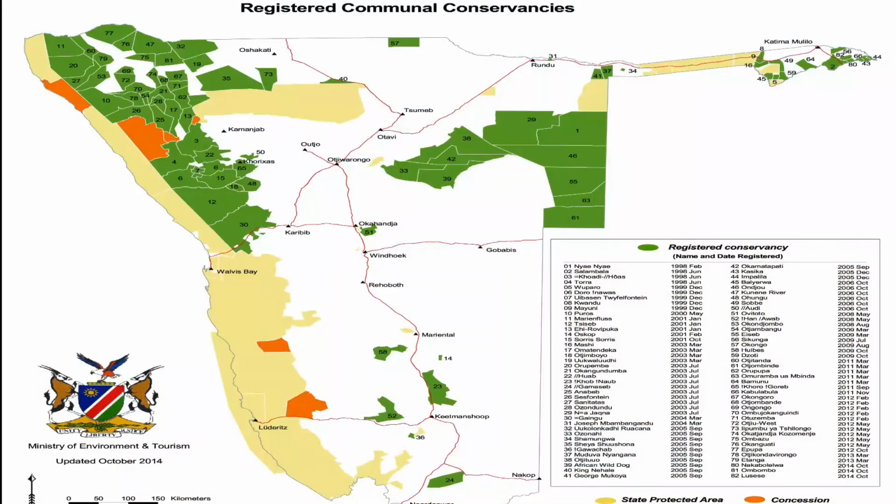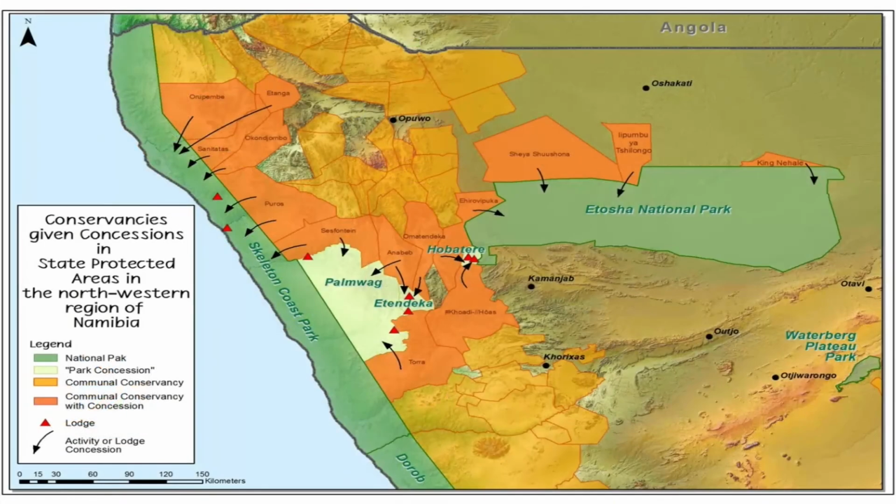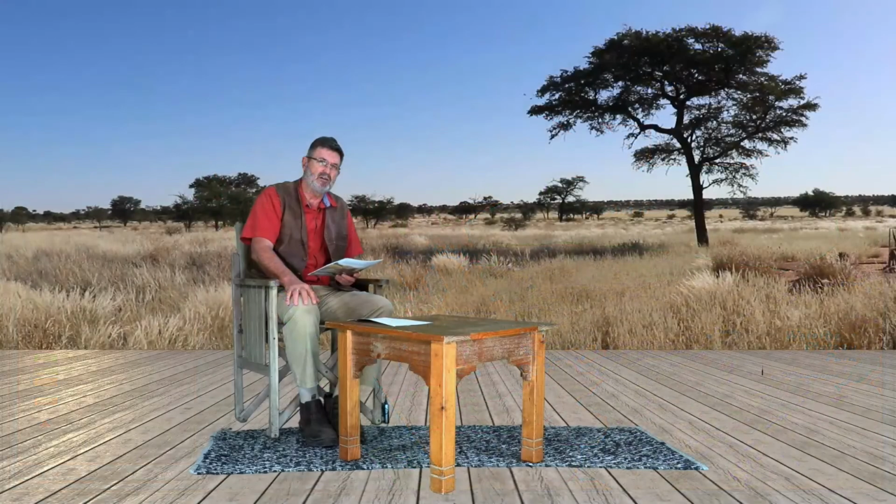And this has obviously been pretty much what Izak Smit of DELRA has been saying for a while now at least, and it seems to strike a nerve when one reads that sort of report, because we consider our dwindling numbers of game, especially here in the northwestern area where most of our conservancies in Namibia are found.